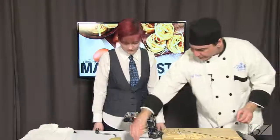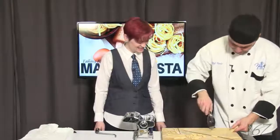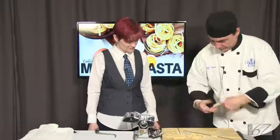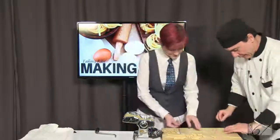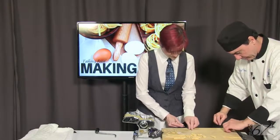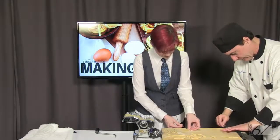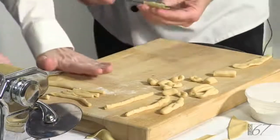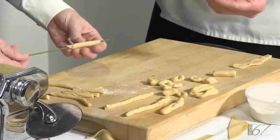Oh wait, we have them flattened already. What am I doing? We have the machine already made. Okay. And you can take that one right there and just start from here. And start rolling them in the center. So it's almost like the Fusillo al ferro, but it has this rhomboidal shape.